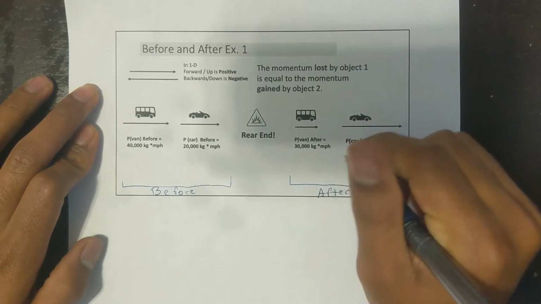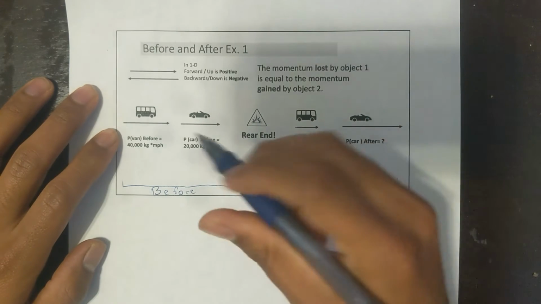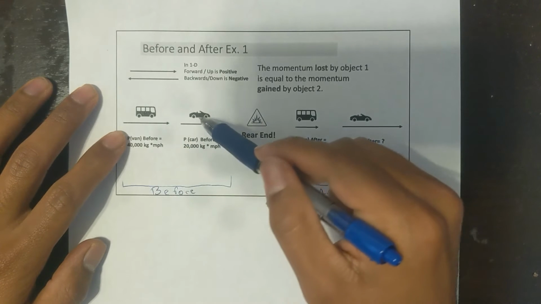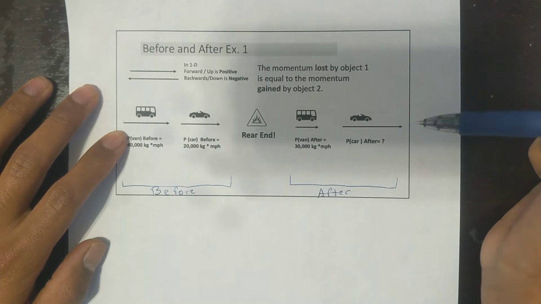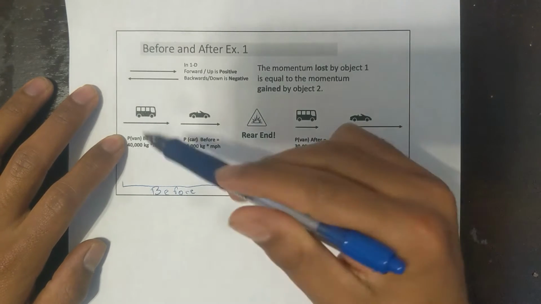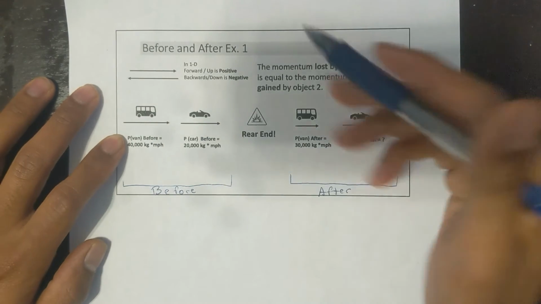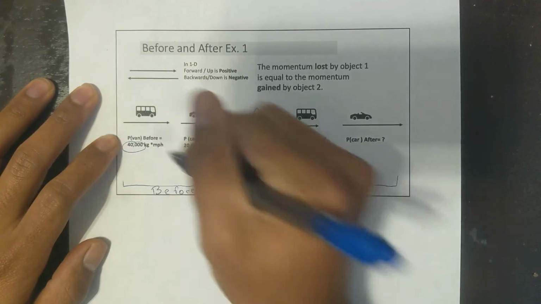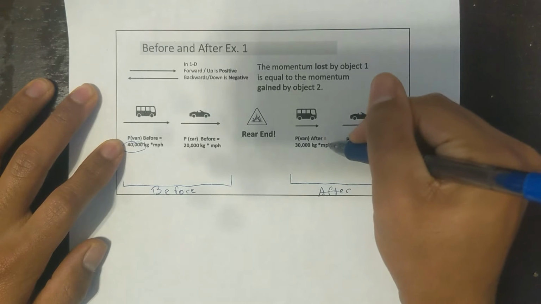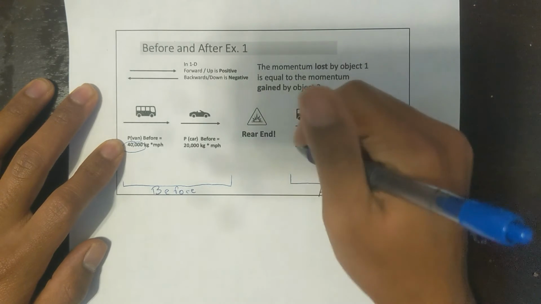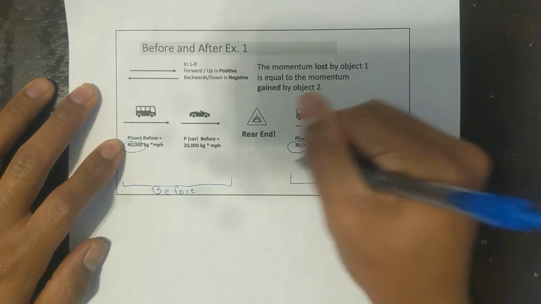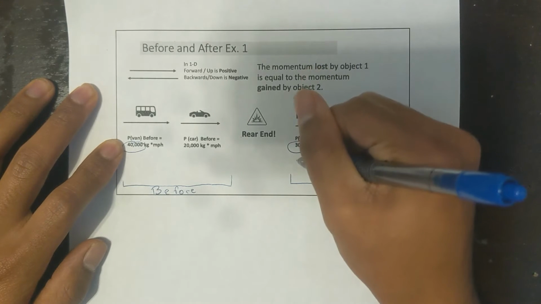The question tells us that the van, once it rear ends the car, loses 10,000 kilograms miles per hour of momentum. We can see that here. It starts with 40,000 and it loses 10,000, going down to 30,000.